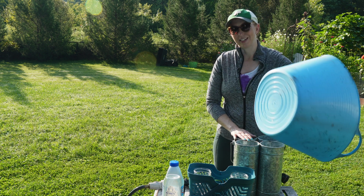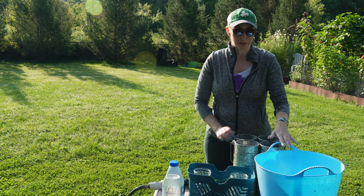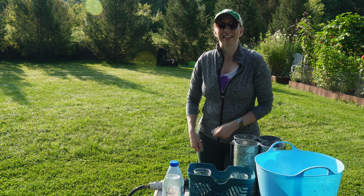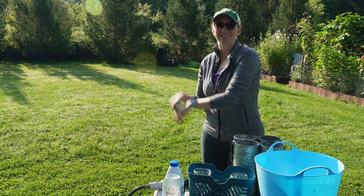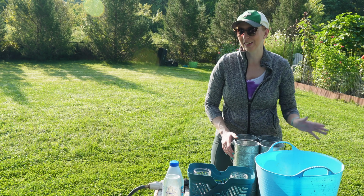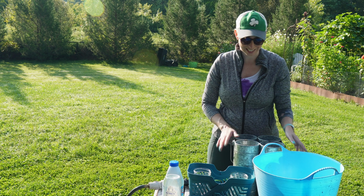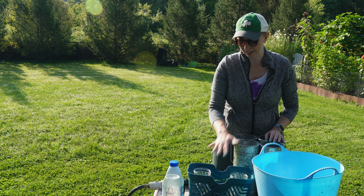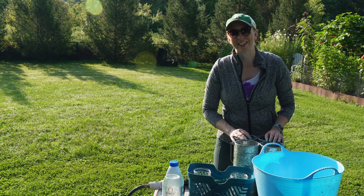And then always a bucket or tub for the cut-offs so that I'm not just going and throwing everything out, which I've done before, which is not very well received from Mr. Ground in New England, so I'll try to be a little bit more organized. So that's what we do. We'll fill everything up with water, the bucket and the mason jars, and then we're ready to go.